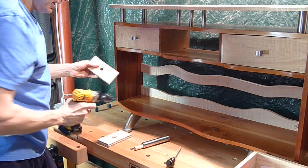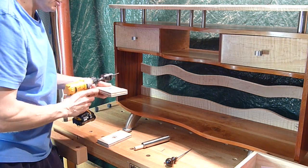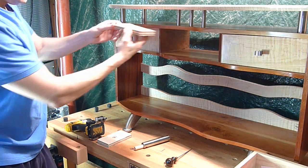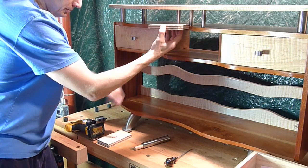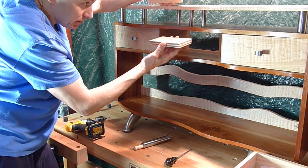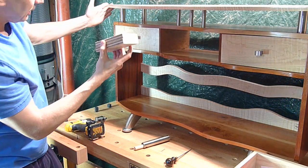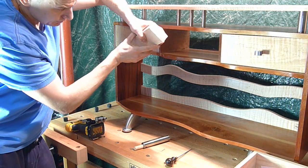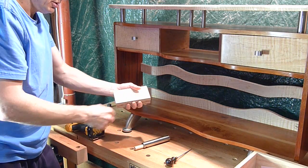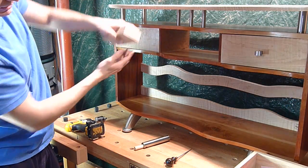Then just drill a tiny little hole, just enough for a small awl or a small nail to get through. So just drill a little hole there, and now let's pretend this is the bottom and this is the maple top. So we've got all 7 openings, right, and 7 little tiny holes at the bottom. Then we put it together. In my case it was flush at the back, and I evened it out on the sides the way I wanted it. Clamped it together, and using a nail, just through the tiny hole, you mark where the holes are going to be. If you do everything right, it's going to be right where it's supposed to be, and the whole piece will assemble just perfectly.